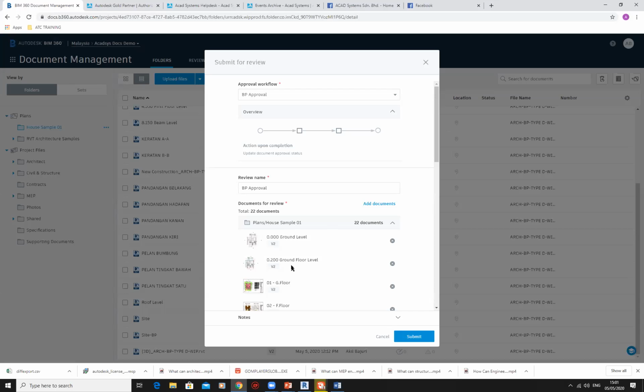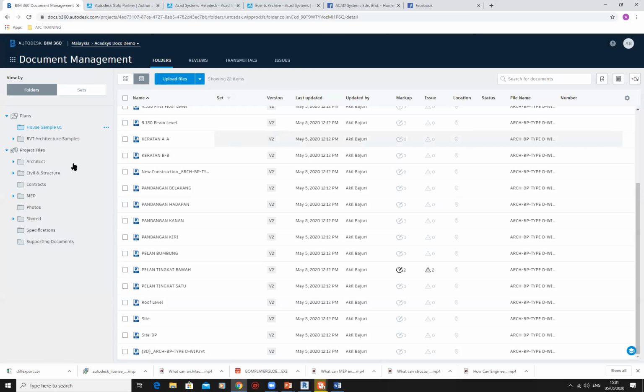By having that, we can get the written document with all the commented documents. We can work on it again and then simply get the review approval again. Okay, and when it has been reviewed, you know that the drawing has been finalized. So we can simply print out the drawing and publish it to submit to the authority or bring it to the right parties.